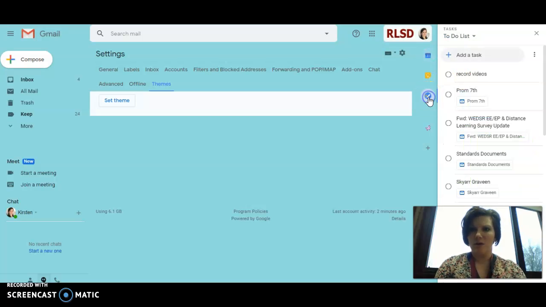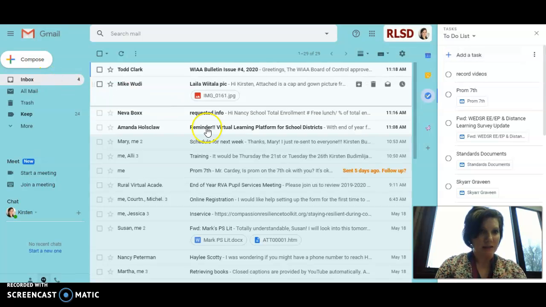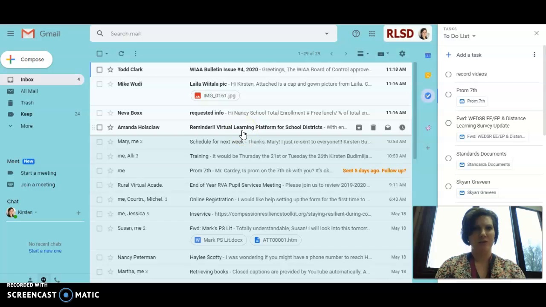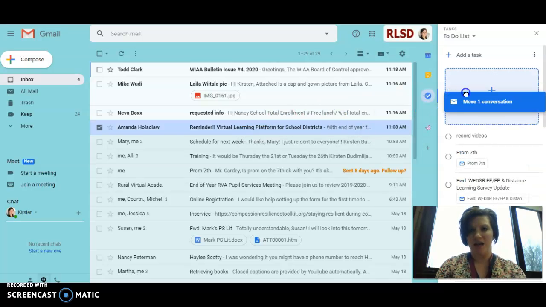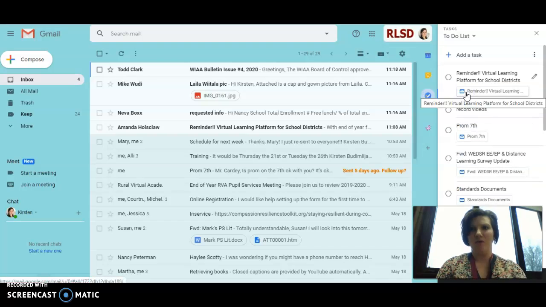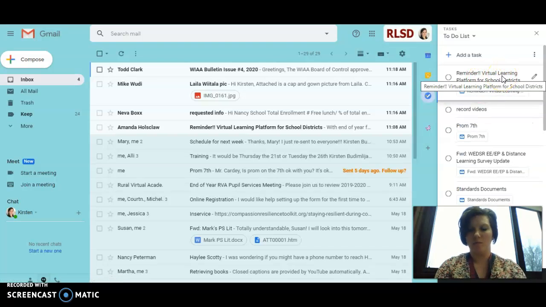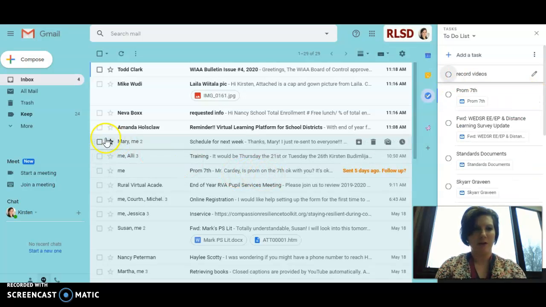And then also, it can bring your task list. So here's my task list. I can have it there ready to go. What I really like about this though is, if I'm in my inbox, and I know some people use their inbox as like their other task list, like, oh yeah, I need to do that, so I'm going to leave it in my inbox. Instead of keeping it there, you can just click on that email and drag it over to your task list, and so then you'll remember, oh yep, I need to do that task, whatever it is there. You can easily delete that as well when you're done.